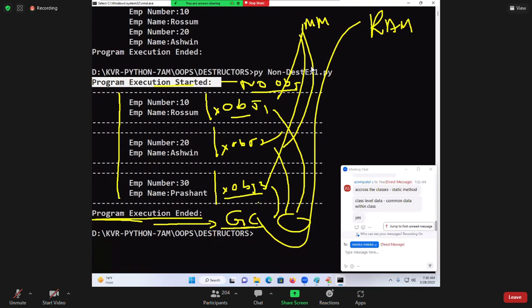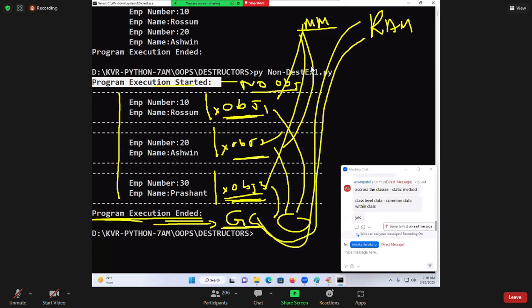After the program execution is over, whatever the memory space you brought, you need to give it back to whom? Main memory only. At the end of the program, garbage collector is destroying the memory space of obj1, obj2 because they completed the execution, right? And that memory space needs to be given back to whom?